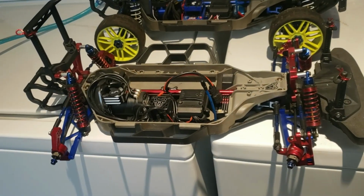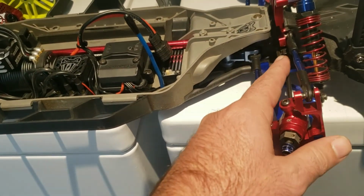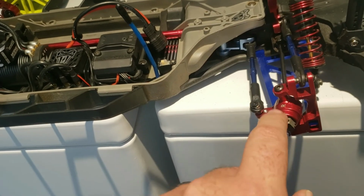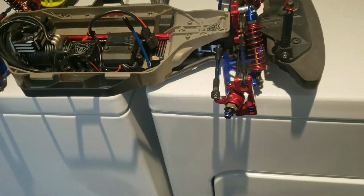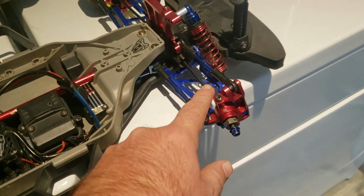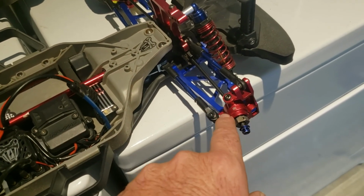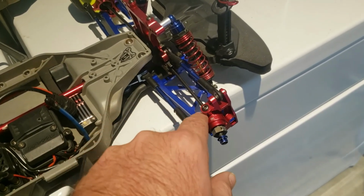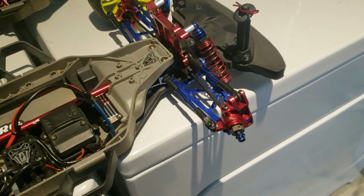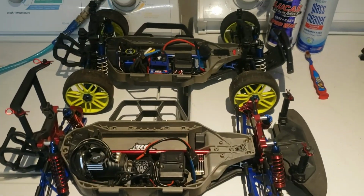And you know, you're good to go if you bought an Ultimate. So with the Ultimate, when you do the upgrade on the Tekno M6 axles, all you need is this inner right here, because I believe, I want to say that, I can't remember, do these come with the bearings or not? You might have to source the bearings for in here, but I want to say that these come with bearings when you order them, because they are bigger bearings, but you might have to get those. I'll have to look that up. But yep, there they are in blue, and there they are in red. Been wanting to do this for a long time.